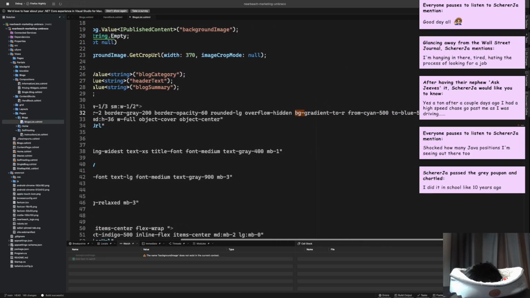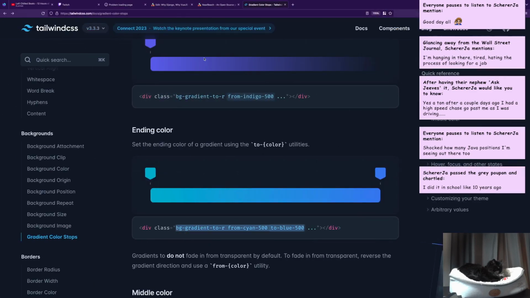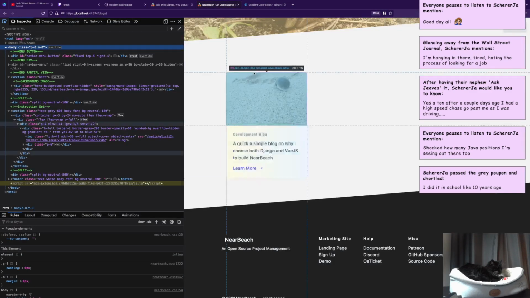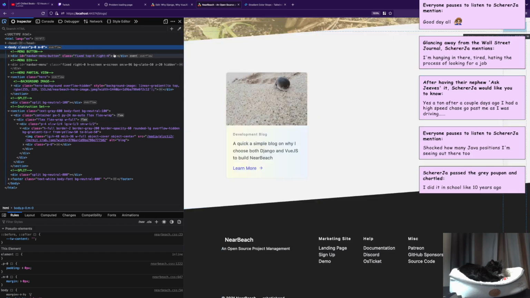So from yellow 50 to, let's go blue 50 also. Just something very light. Yes. Okay, I don't like the blue. I mean, kinda.